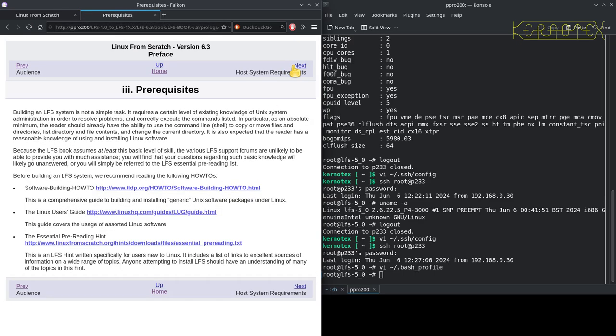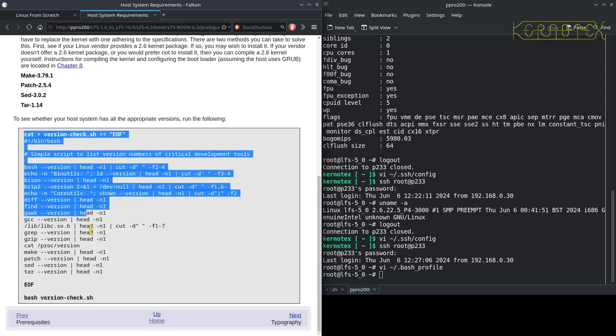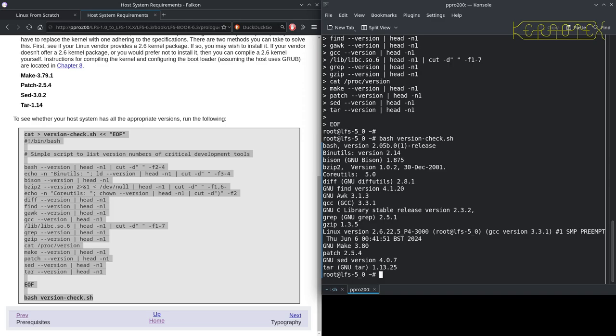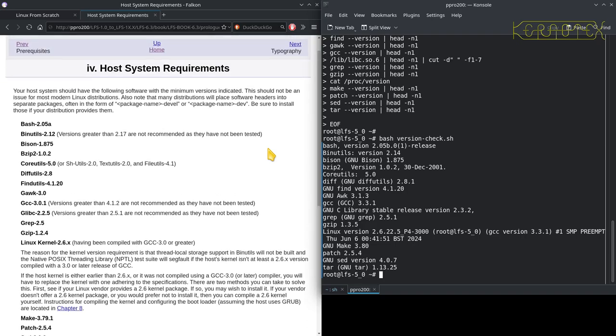We can see that because of the host system requirements, fairly early on in the book. So you can see all the requirements there. Let's copy in the script they've provided to check those versions, rather than explain how to check for them. If we go through that, we should see that everything's up to date. As I say, I think tar is the only thing that's a little bit out of date. But you can see bash is okay. In fact, the bash we've got is slightly newer. It's got a B suffix there, but in reality, it's the same version.